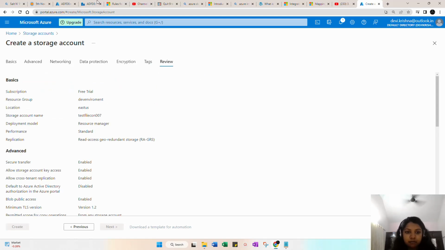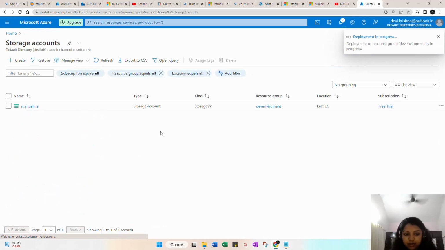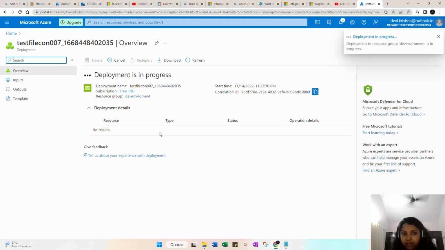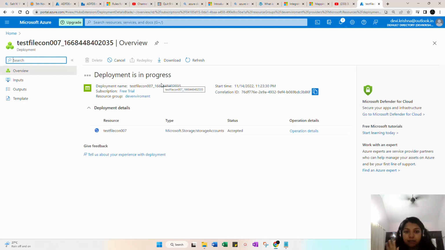So we click create. That means our storage account is being created. Just shorten this one. It will take some time for the deployment to progress. We can wait.